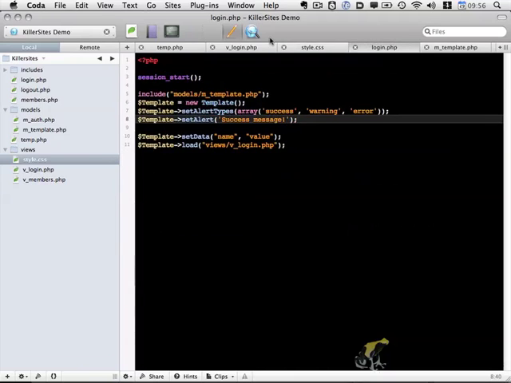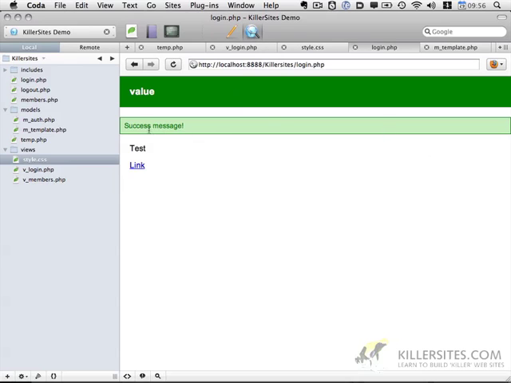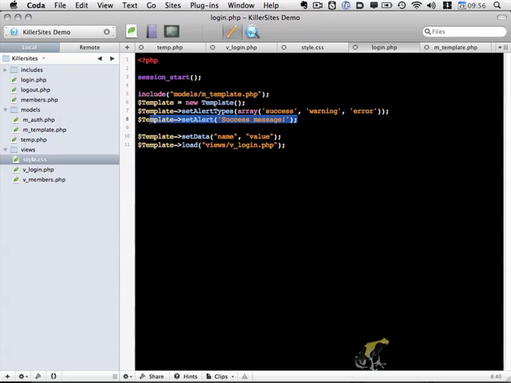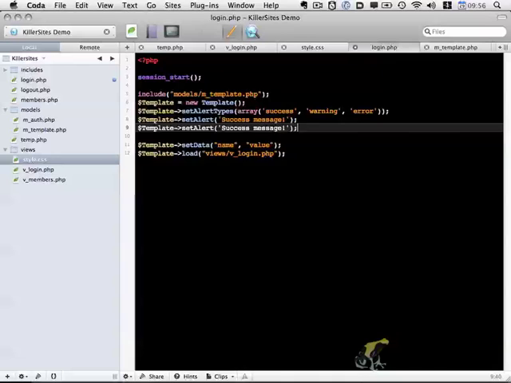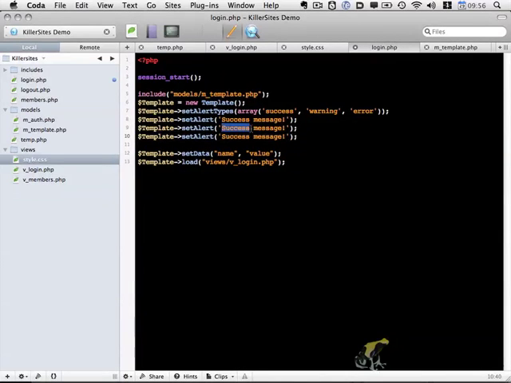Let's open up Login, let's preview this, and you'll notice we now have a success message. If you want to tweak this slightly, let's show off the other types of alerts. So error and warning.